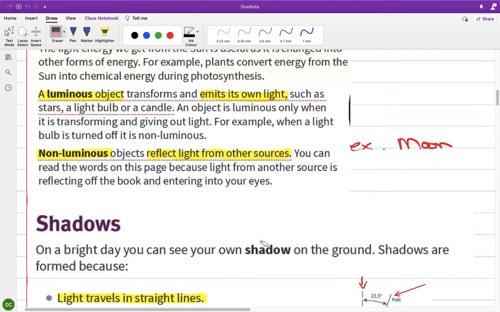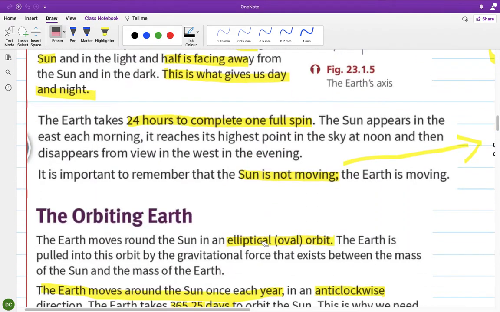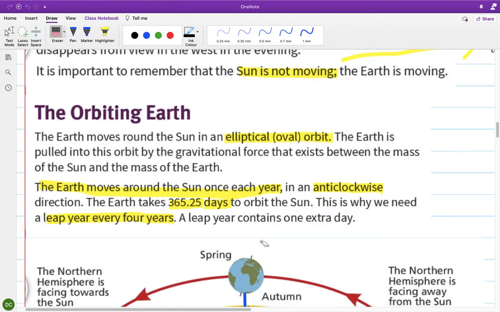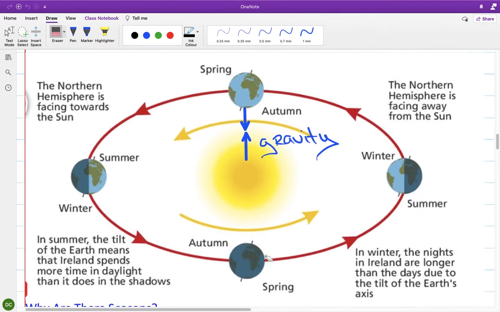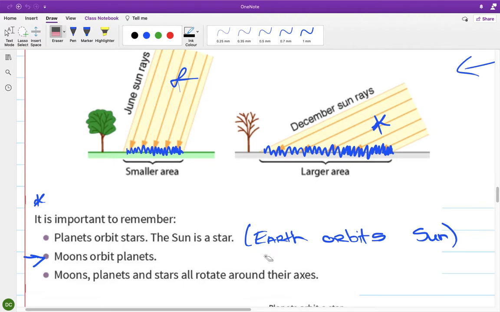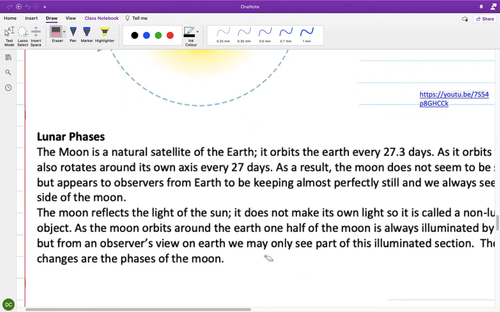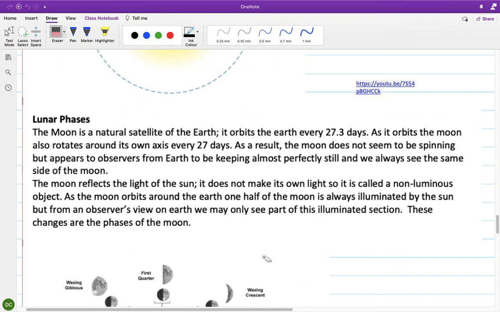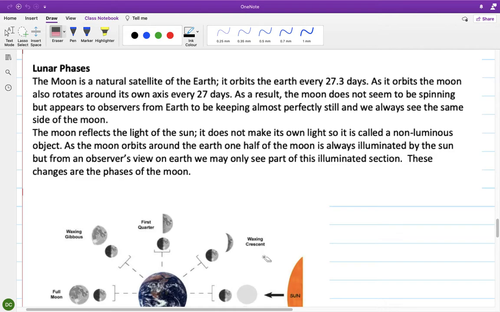Okay, so that's pretty much what we were talking about the other day. We did mention the moon slightly, but it was largely about the Earth rotating on its own axis and then revolving around the sun and how that orbiting of the sun creates the seasons. Okay, so today we're going to talk a lot more about the moon.